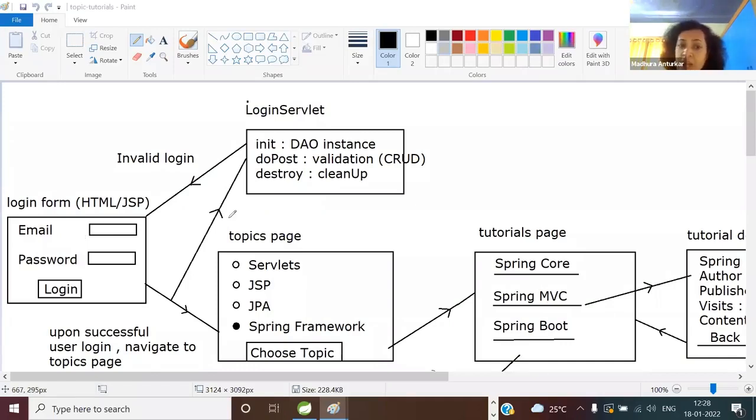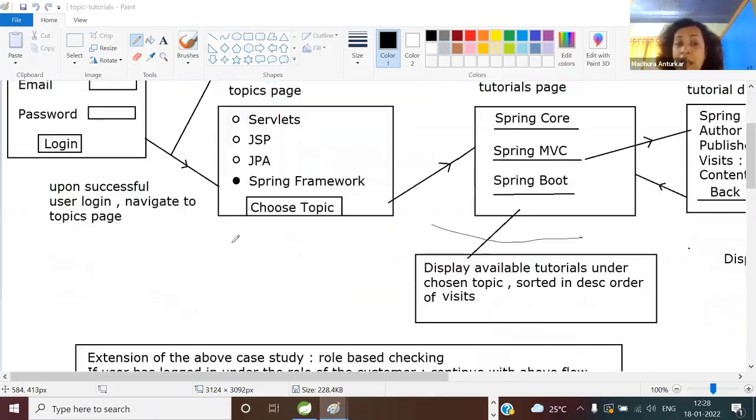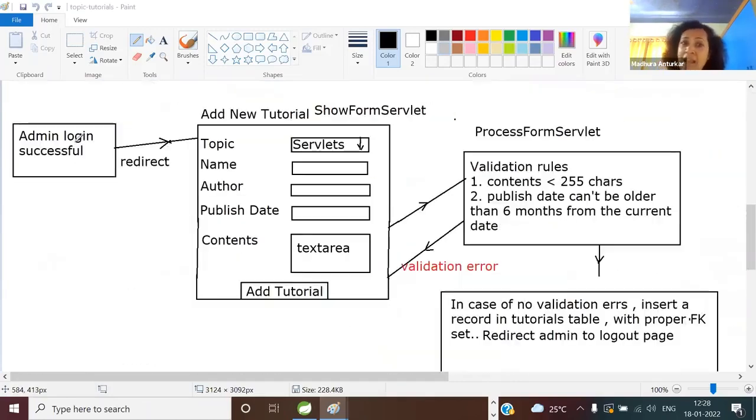To the topics page. Are we going to develop this topics page as a servlet or a JSP? Of course, all JSP. I'm not going to develop it, you may take it up. The main thing is, in case the admin user has logged in as an administrator, which is the page we are going to take the client to, the show form page. Understood what I said? Are the 3 outcomes clear?